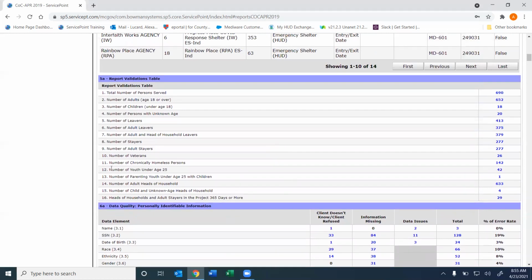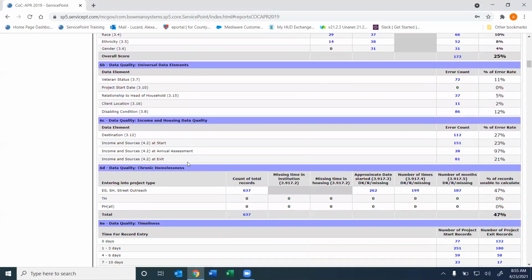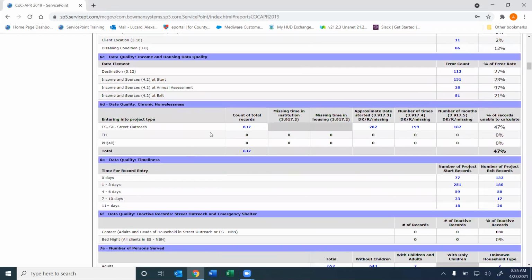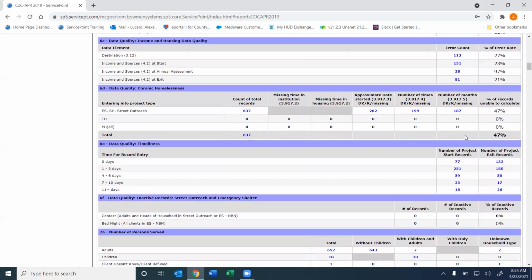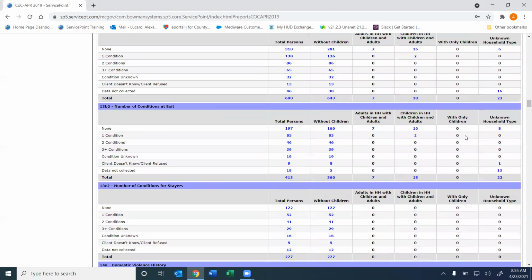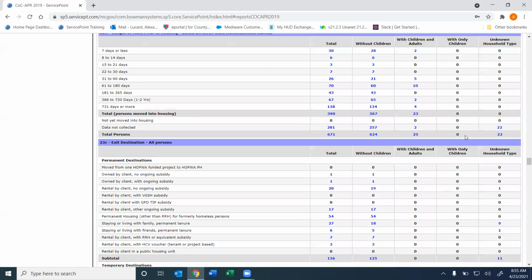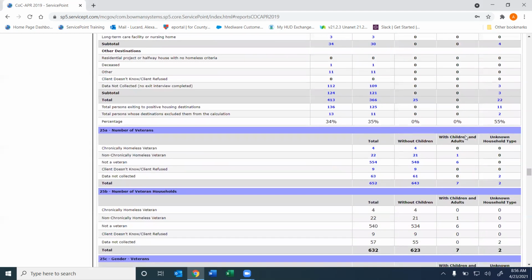5A, we're going to want the number of chronic homeless persons, right? 6D, we can see how many people are missing the chronic homelessness status. We can't even determine it because the questions aren't answered. 25 is that veteran status, right? Which veterans are chronically homeless and which aren't.